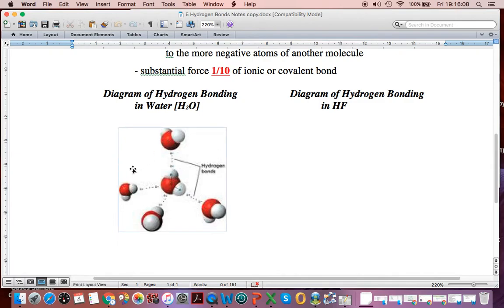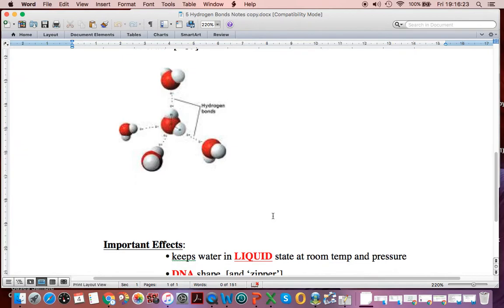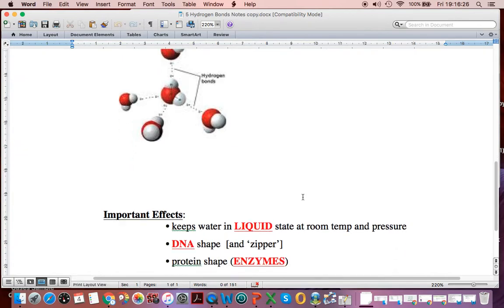But of course these water molecules could affect each other as well. So this might be attracted to the oxygen, and this oxygen might be attracted to that hydrogen. And overall, that's the extra stickiness that we get with hydrogen bonds. So we've already talked about how it keeps water liquid at room temperature and pressure, or even the Earth's surface atmospheric temperature and pressure. For DNA shape, we know it's part of the zipper. It's what allows DNA to open up and then reconnect. Those are hydrogen bonds in between those nucleotides.